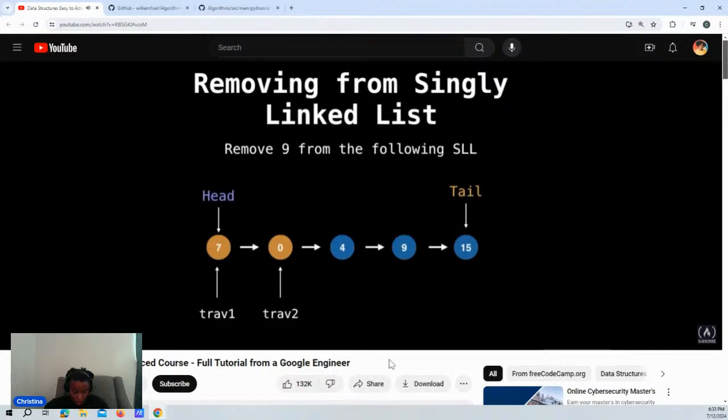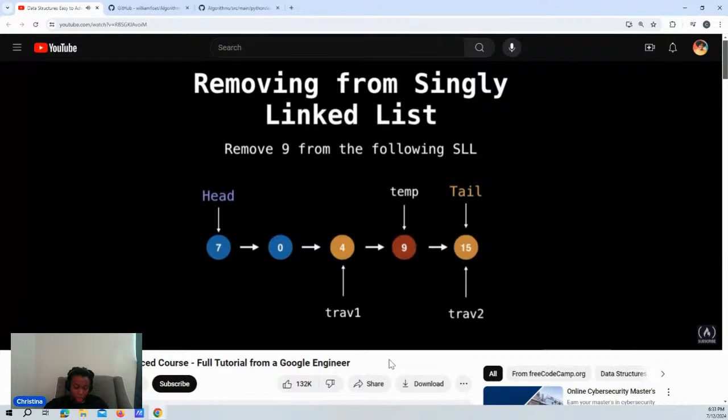Now what we're going to do is advance trav2 until we find the node we want to remove, while also advancing trav1. Okay, we have found node 9, so this is the stopping point. I'm going to create another pointer to the node we wish to remove, so we can deallocate its memory later. Okay, so now I have advanced trav2 to the next node, and node 9 has turned red. I've done this to indicate that at this point, node 9 is ready to be removed. I'm just keeping it around for the visual effect.